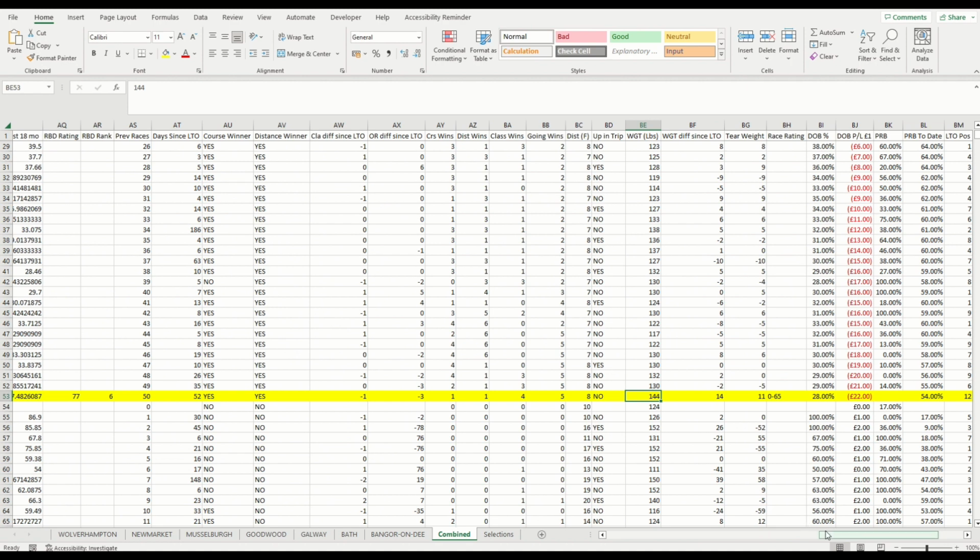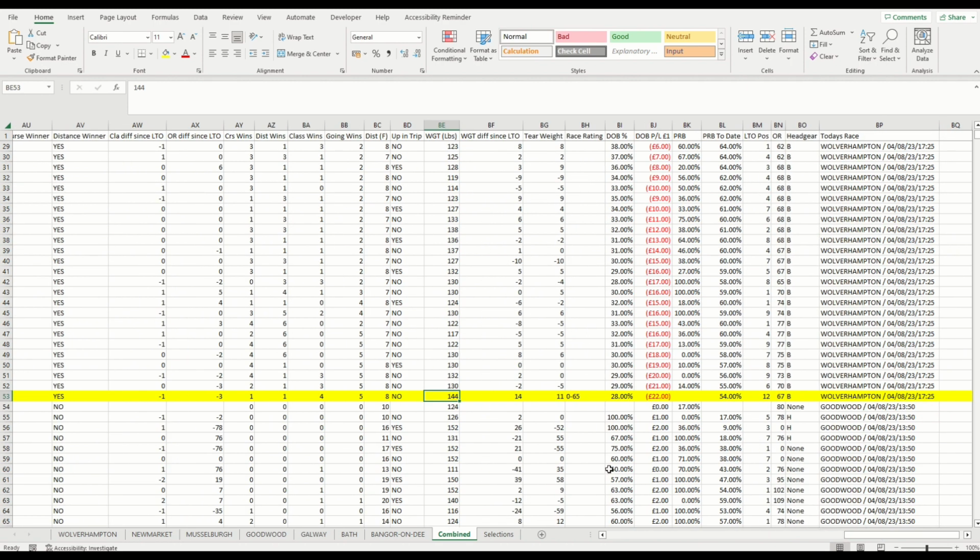That's up in trip. The weight, so that's the conversion of the stones and pounds carried by the horse into pounds. The weight difference since the last time out, so that's the change in weight. Last race carried 130 pounds, today its declared carry weight is 144, so it's gone up 14 pounds. And then we have the tear weight.